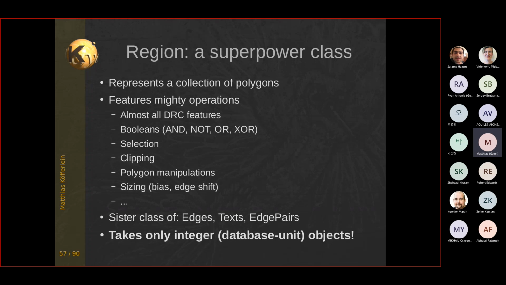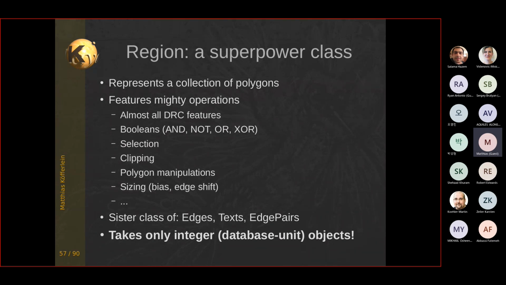I also want to mention briefly the region class, because the region class is a kind of superpower class in KLayout. A region is conceptually a collection of polygons. You can put 100 or 1,000 or 1,000,000 polygons into a region object, and a region supports many high-level features. In DRC tools, when you look at design rule checking tools, they often talk about layers. The concept of such a tool is to have a layer, and then you start doing measurements on this layer. The region is actually a representation of such a layer, and the whole DRC functionality of KLayout is based on this particular object. Coding-wise, it's a container, so you generate a region object and you start feeding it polygons, boxes, whatever.